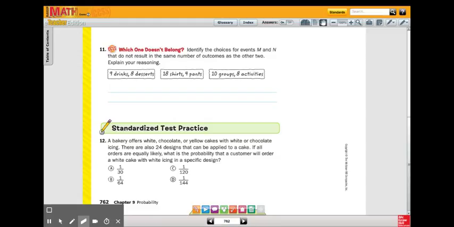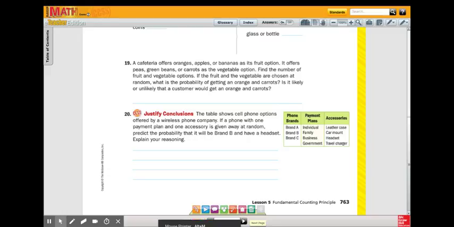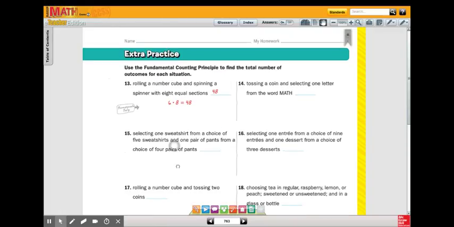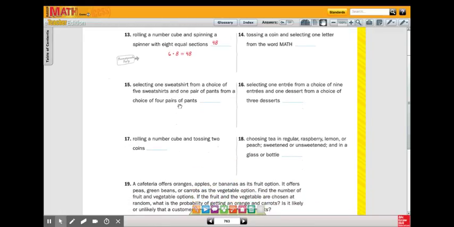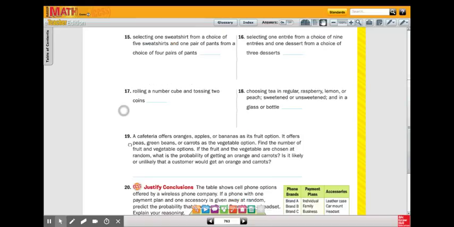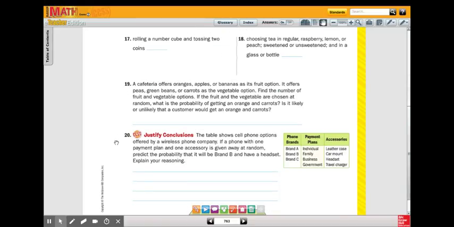All right. One more page to take a quick look at. All right. Now, these would all be really simple. I would say take a look at all of them on this page. And then 19 and 20. Let's see if there's anything weird on 19 and 20.